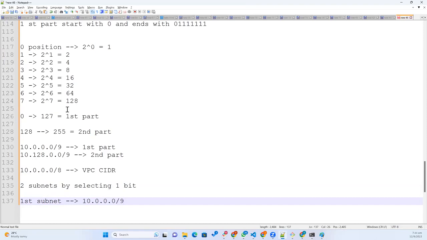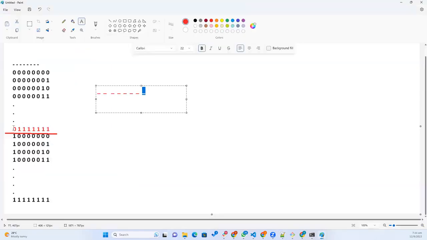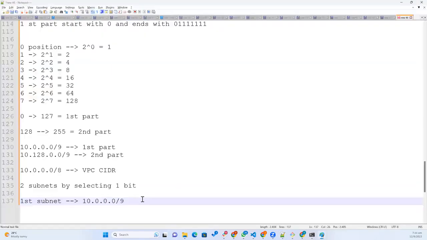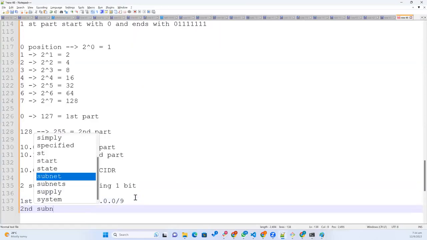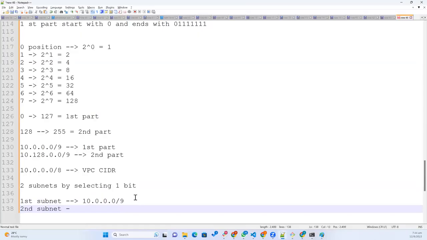It means the first number in this. And for the second part, what is the first number? This one. Second subnet is nothing but 10.128.0.0/9. Okay, so this is the second subnet.